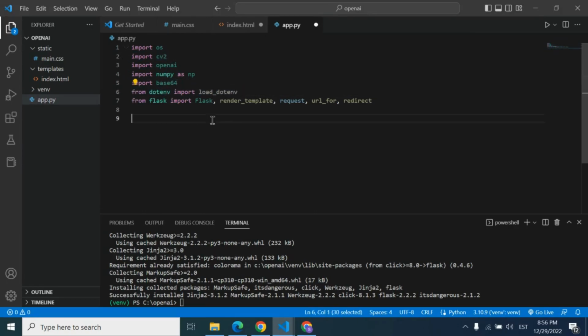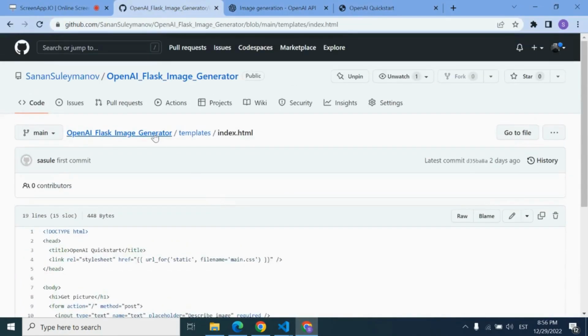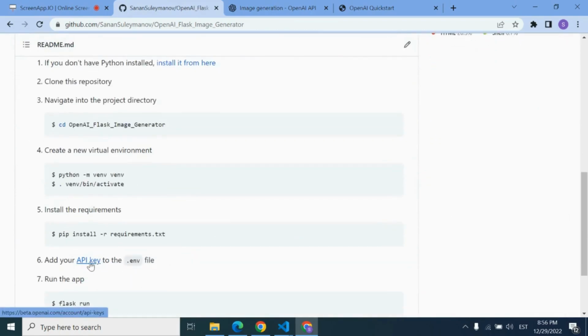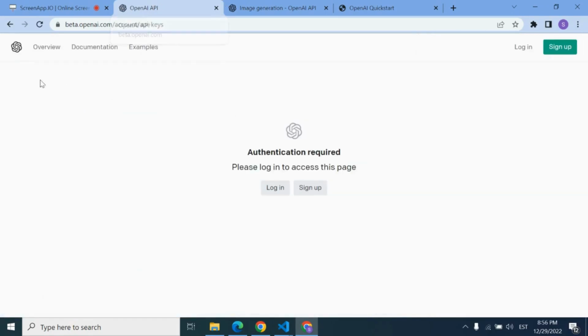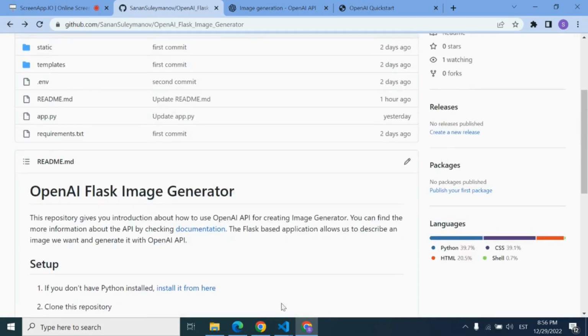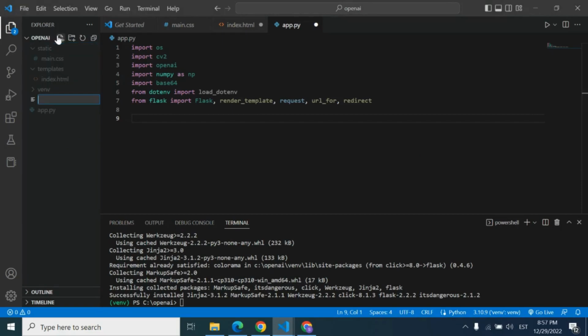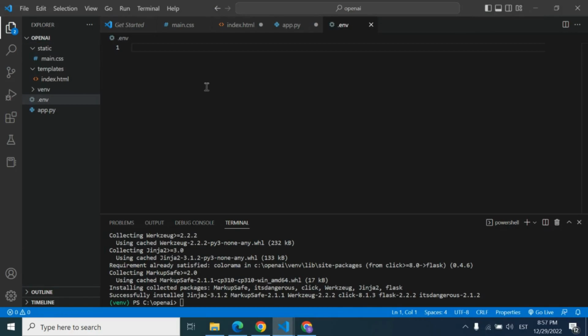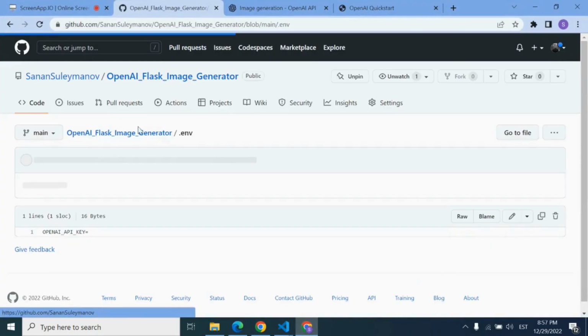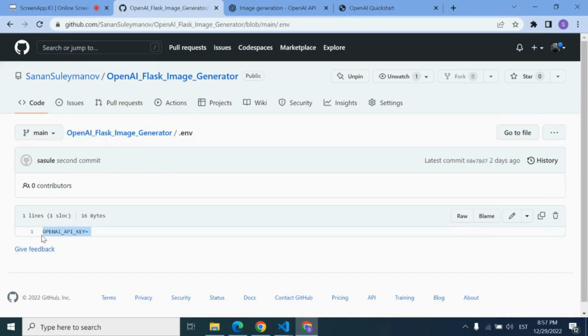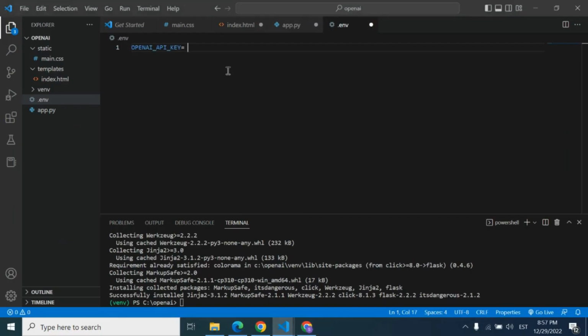And why we need .env? For using OpenAI API, we need an API key. I also shared a link with you on how to get this API key, which has a link in here. You will go create an account and create your API key. And we will save this API key in .env. And you will see that in your application there is OPENAI_API_KEY. And what we need, you will receive the API key and you will paste this API key here. I will not show this part to you, but you will be able to generate it by the link I shared with you, and you will paste it in here and we will continue this project.